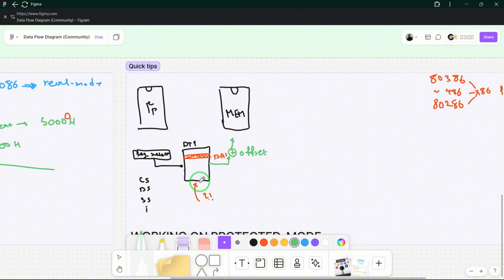Now you would be like, what is a physical address? Look, the last address, the one actually received by the microprocessor, is called the physical address.